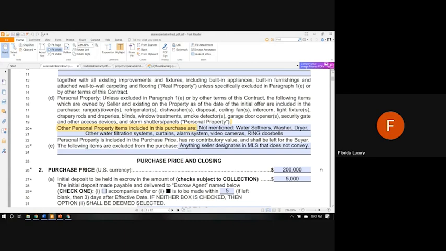So in that case, make sure your buyer understands that if the seller leaves the equipment, you still have to pay for a new subscription to activate all of this stuff. Because a lot of buyers just have no idea how it works. They just look at it and go, oh, Ring doorbell, that's cool. Somebody rings the doorbell, it pops up with the camera, I can talk to them, it's all good. They don't realize that it's like 15 or 20 bucks a month or whatever it is to keep that service, even if they have that doorbell.